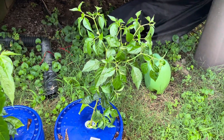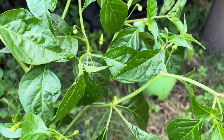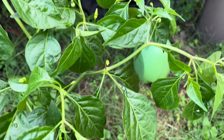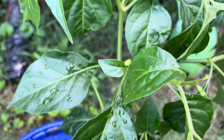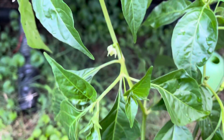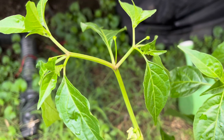They've actually been flowering some too, and the most exciting update is we have small Tabasco peppers popping up in a few places. This is very tiny for now — there's one there, and there's one there. They're still flowering as well, and putting off new flower buds, which is exciting.